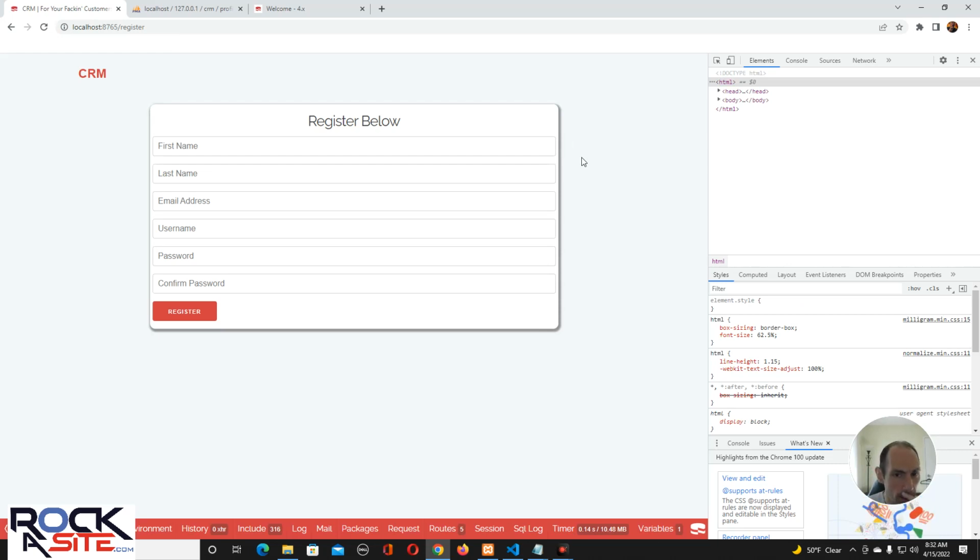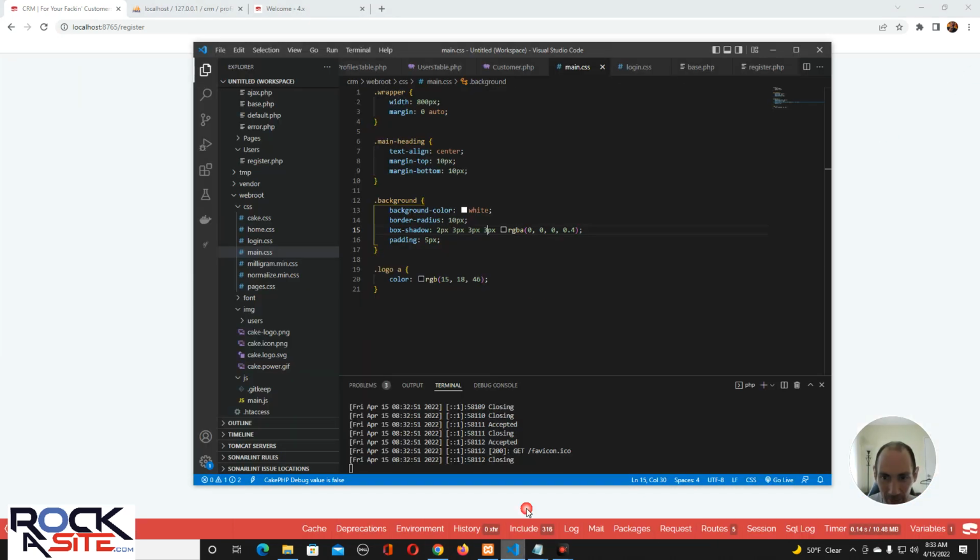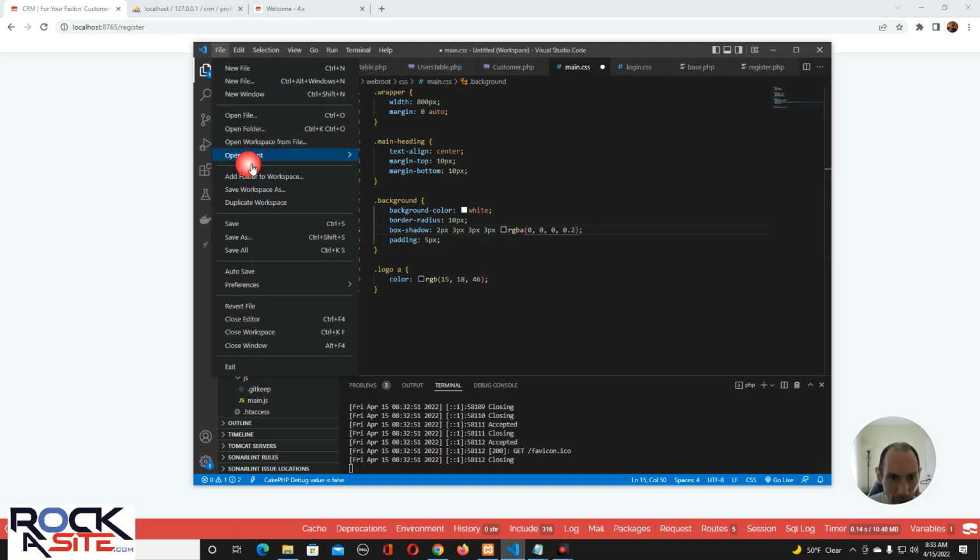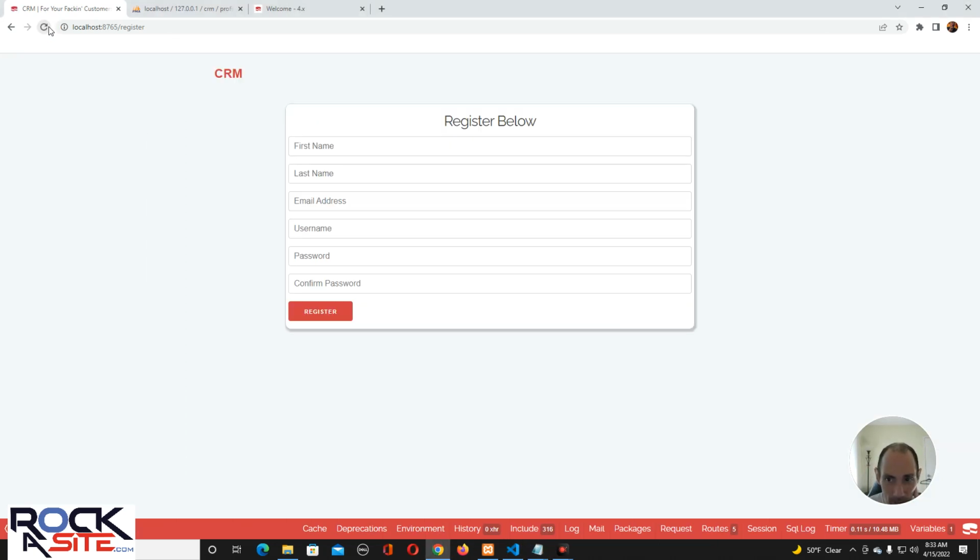Let's lower that shadow a bit, or maybe make the color a little brighter. Yeah, that's better. This form looks pretty good. I don't know if I want to make it this tight.